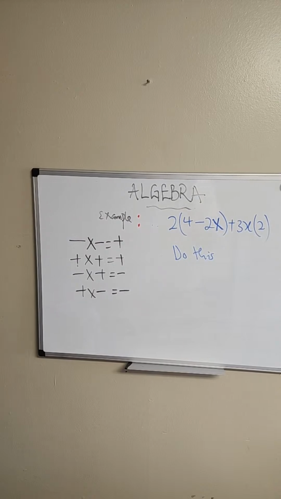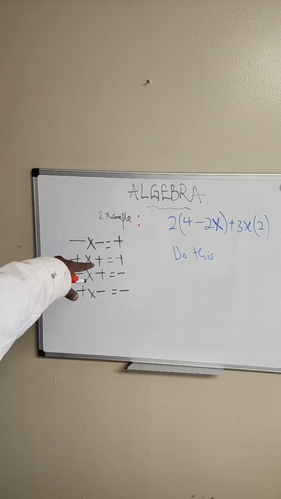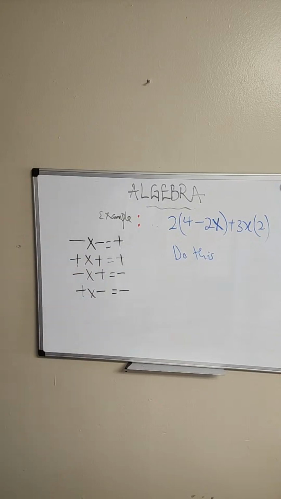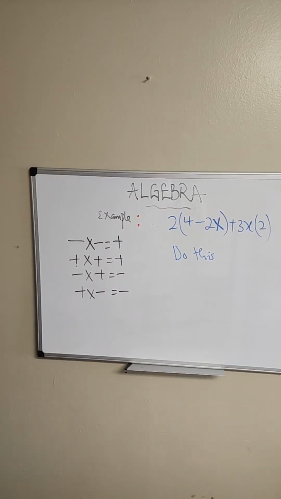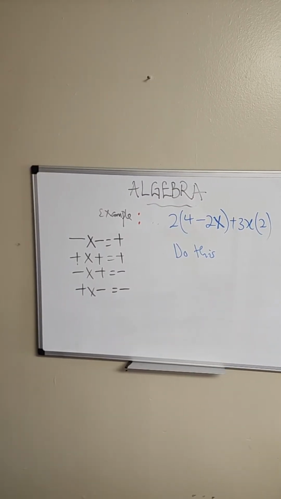So you have this sign over here to do it. The negative gives positive, positive gives positive sign. Yeah, this is just like, let me say, grade 7, grade 8 mathematics.